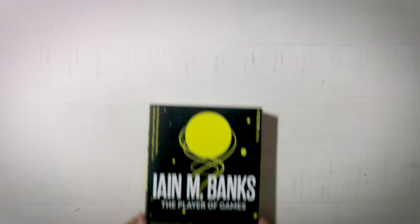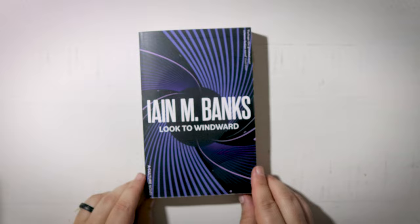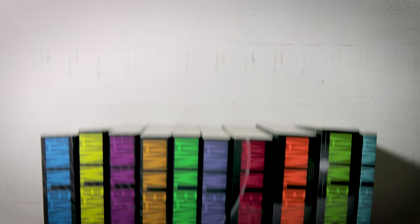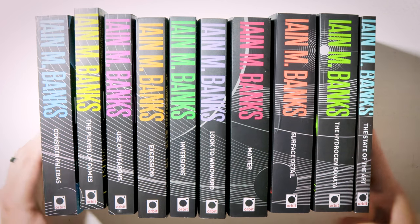It's the one I dream of adding to my collection the most. Prompt number three: your favorite series design. I recently splurged on the new UK editions of Ian M. Banks's Culture novels, and I have to say that they are a major upgrade. The old editions were just fine — nothing remarkable, but nothing terrible either. But these new ones are a different story altogether. The sharp design and the way the spines form a cohesive image makes this my current favorite series design. Admittedly, that could just be recency bias talking, but they really do look striking on the shelf.